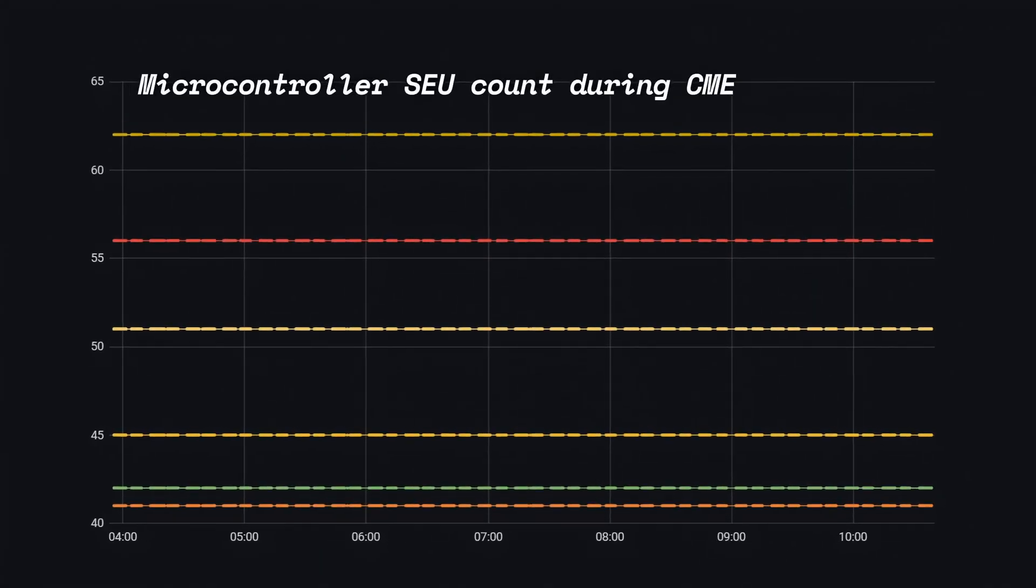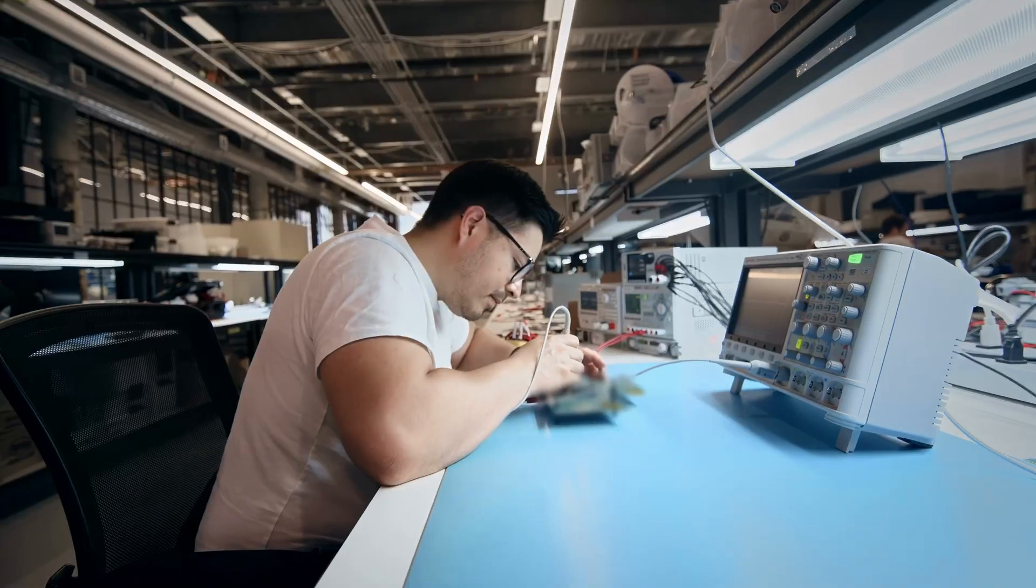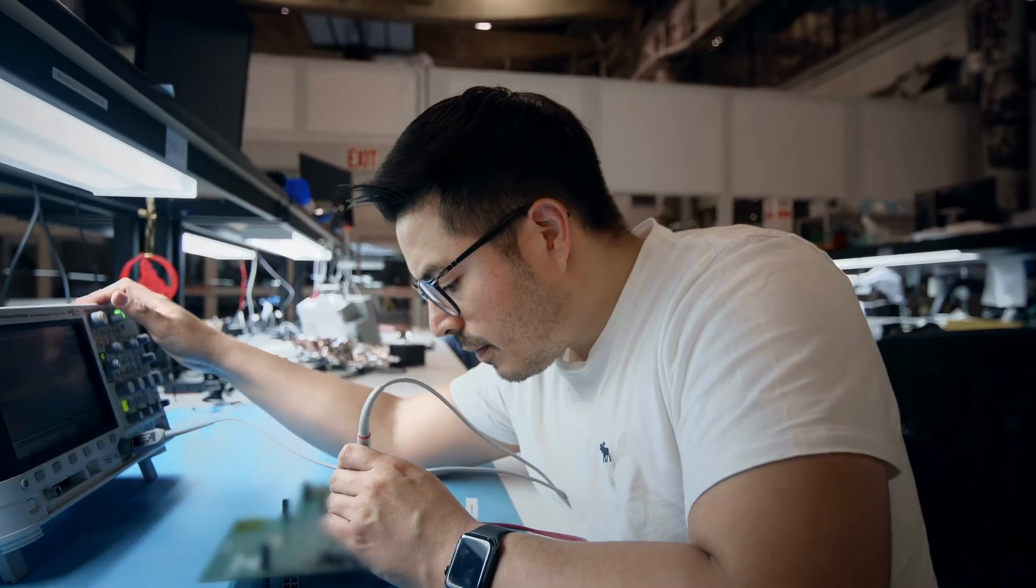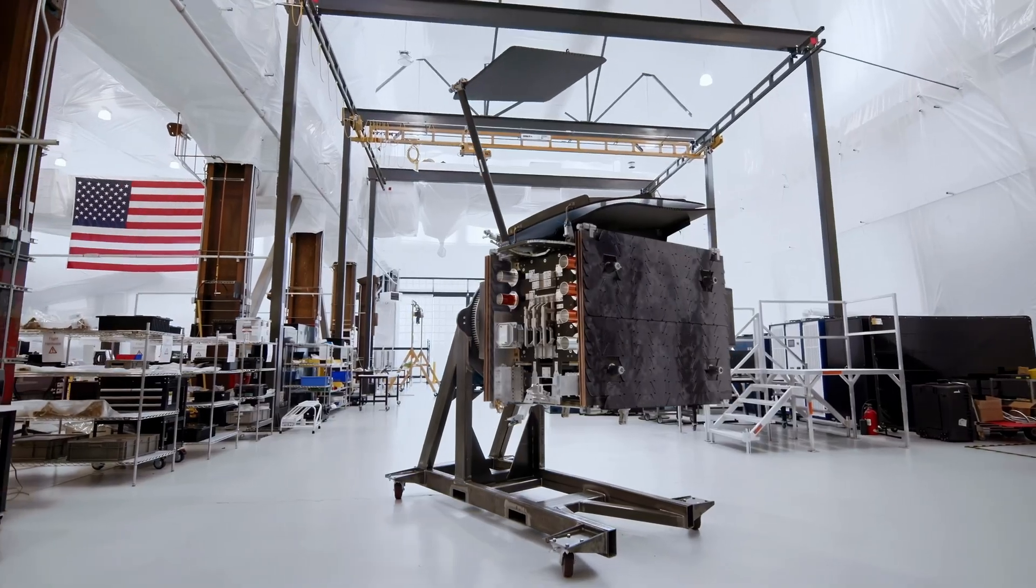Speaking of monitoring the weather, as we're finishing this radiation video, a huge coronal mass ejection hit Earth. But what did it do to our satellite? Nothing. This massive solar event that was felt all the way on Earth had no effect on our spacecraft. Our holistic approach to picking components, testing, and shielding led to a system that gives us the ability to withstand big radiation events like this.